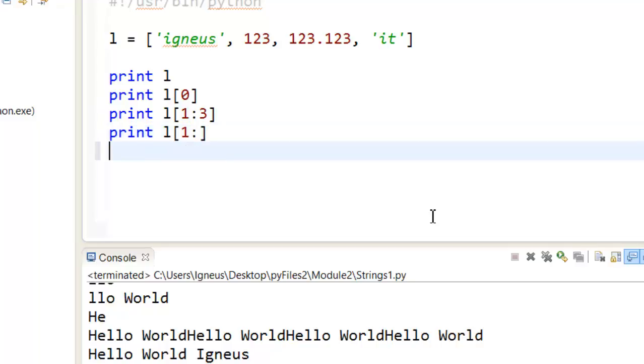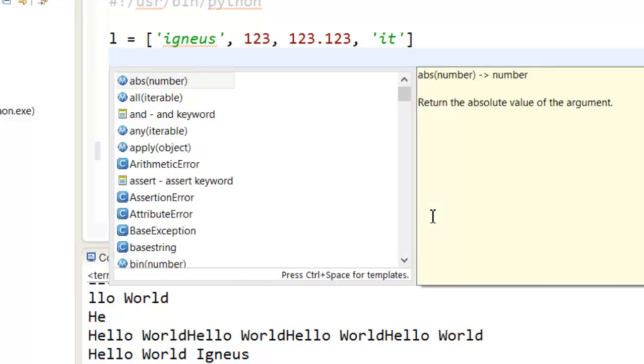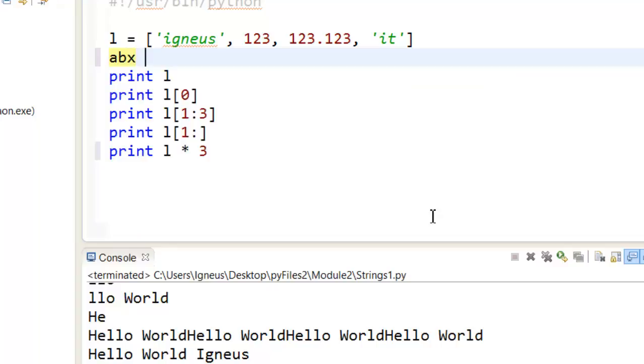You can also do a variety of things with lists, like multiplying the list a number of times. Let me say 3 times. And you can also append to lists. So let me create one more list here. I'm going to name it ABX, which is any random name, and I'm going to create a very small list which contains, let's say, ITU.